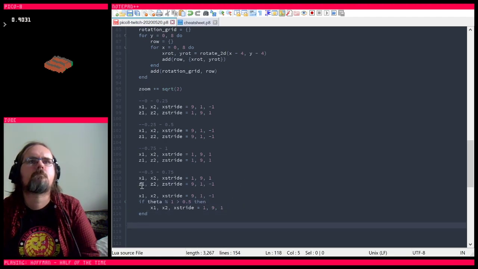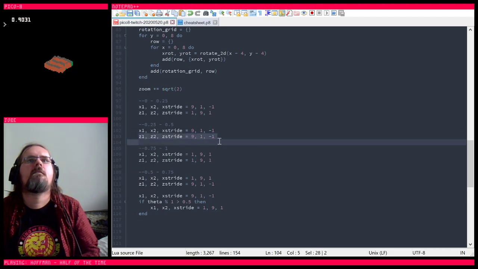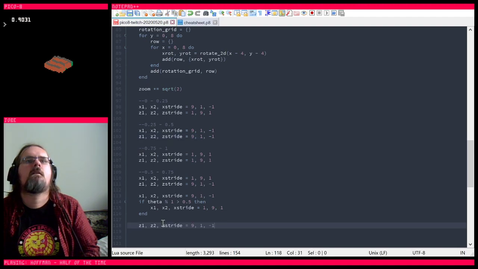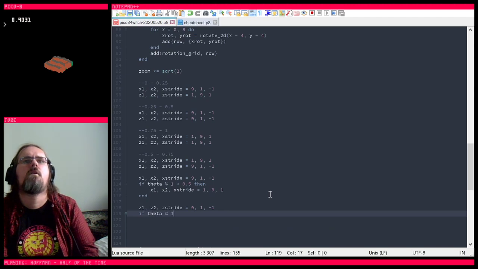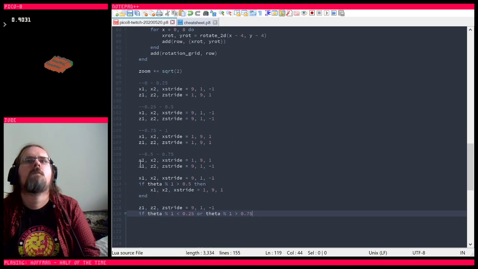And now let's also assume that this is the correct stride for z, but if theta, the mod 1 of theta is below 0.25, or above 0.75, wait a minute.